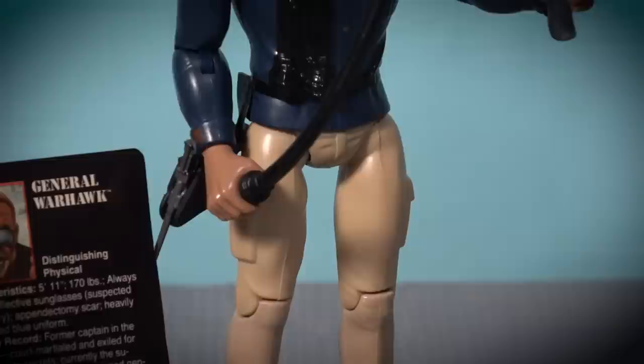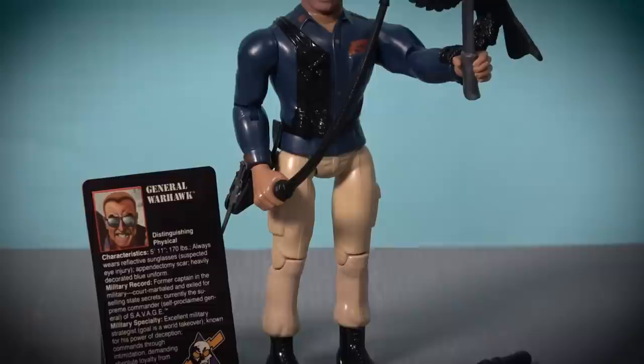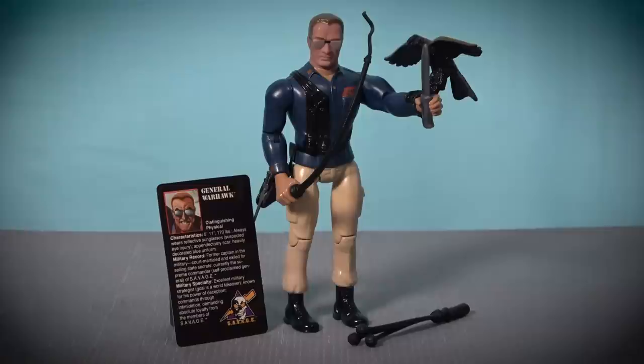I got this mint and complete whip-action Warhawk figure, which is from the very rare second series of the Rambo toy line. The vendor wanted $75 for the figure, so I pulled $80 out of my wallet, and when he said he didn't have any change I told him I didn't care and was happy to pay $80. I was absolutely buzzing to find such a rare figure at such a great price, although now I feel the urge to go out and collect all of the other rare Series 2 Rambo figures — and that's going to be expensive and challenging.